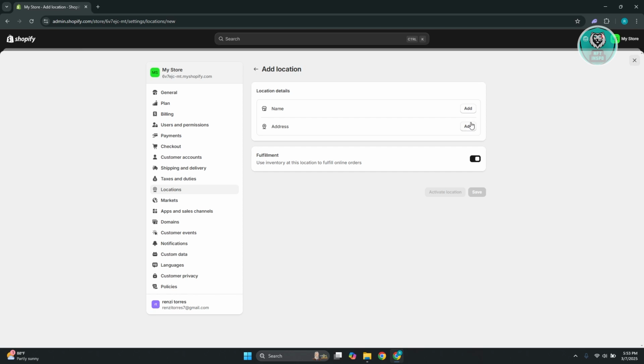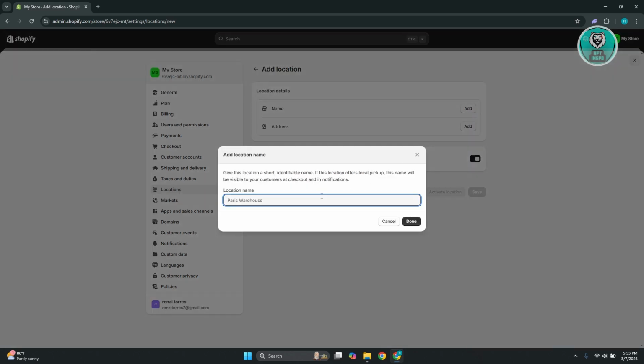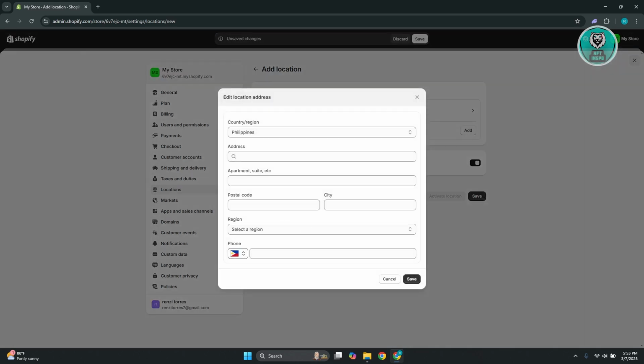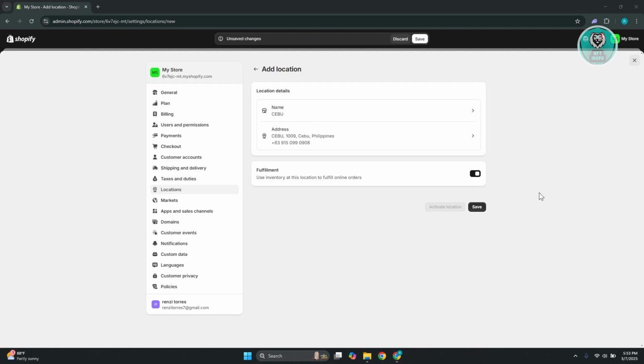location. Now, also, when you're doing this, let's just add a very simple one. Just add a simple address here. Once you've added the address details, just make sure that fulfillment is actually enabled on this location. If you haven't enabled this specific option here, you will not be able to fulfill certain orders on this specific location. Now, this is the first step here.